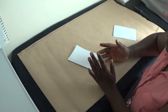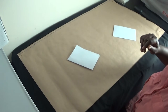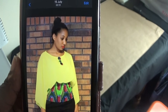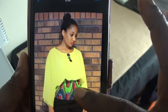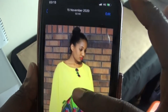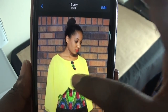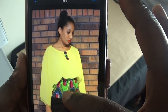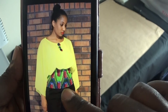So if you want to know how to measure out your fabric for this style, you take your shoulder measurement to your underbust. This one is a different one. I'm not showing you how to do this, but I'm just going to show you how to draft the top bit of this top. The bottom bit, I did a video on how to gather your akara. Just watch that video, and there I took my time explaining how to achieve this bottom bit, which is the gathered akara top.